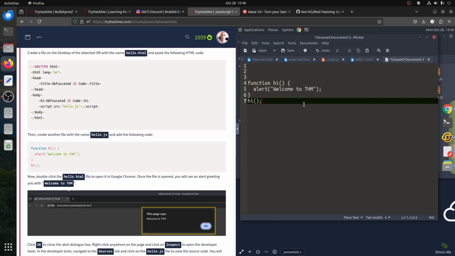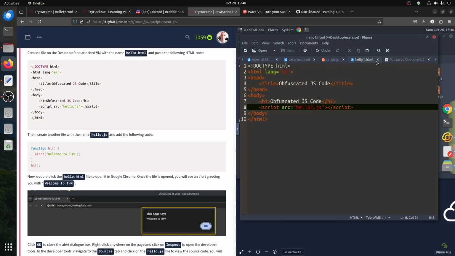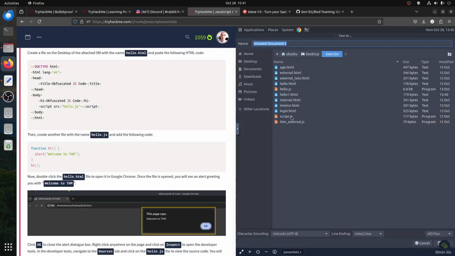And this one we comment out, the function. We don't need this space there. Let's save this one as hello1.js, because we already have hello there, so we can't call it hello.js.